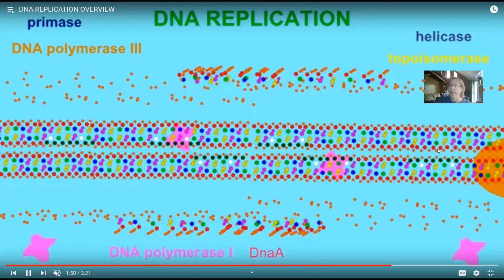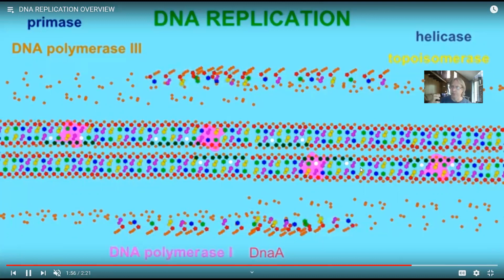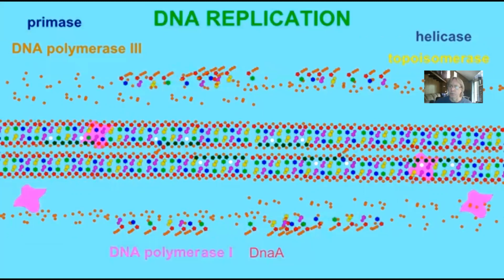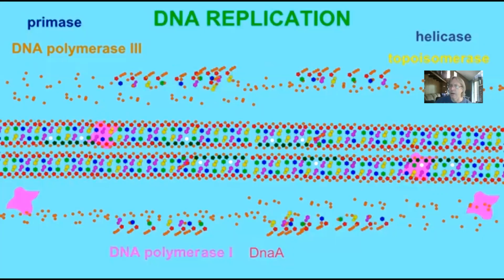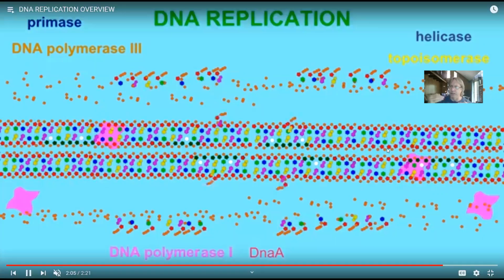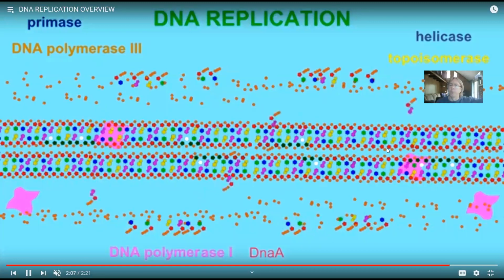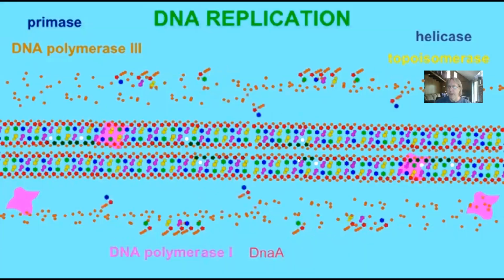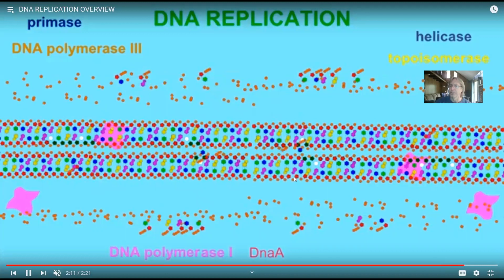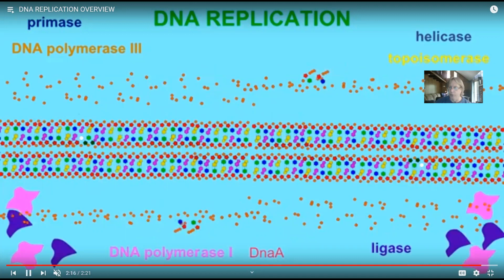Look, we now have 2 copies of the chromosome 1 that you inherited from your mother. They will stay attached to each other at a centromere, but also there are proteins called cohesins which will hold these 2 together until it's anaphase, when the cohesins get cut, and then you can pull this one to one daughter cell and this one to another daughter cell, so that each daughter cell now has a copy of the chromosome 1 you got from your mother.